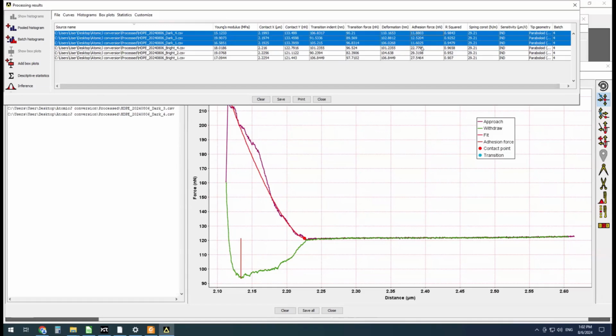So it looks like the adhesive force in the bright, or the most common areas of the image, is much higher than this dark bit here. It doesn't look like there's much of a difference in modulus, but again, I'm suspicious of this modulus analysis.